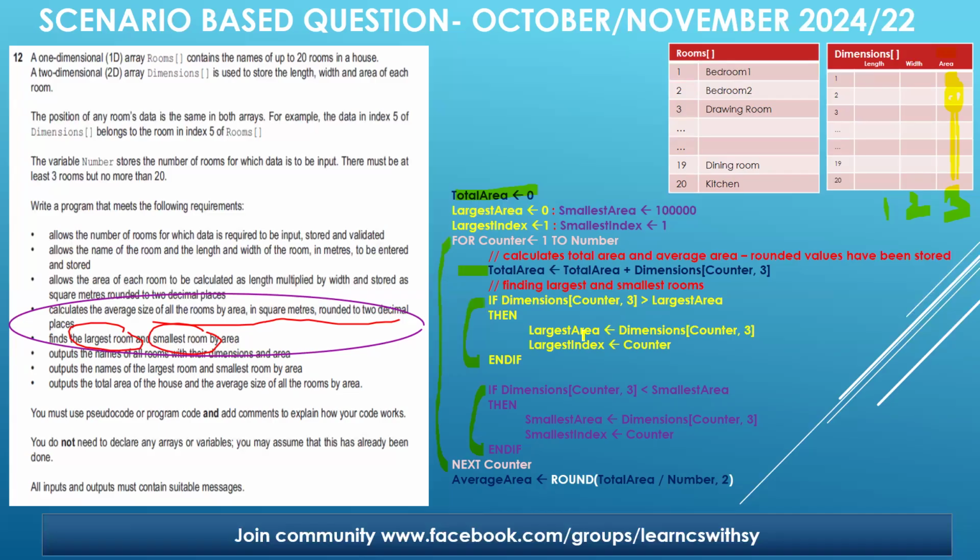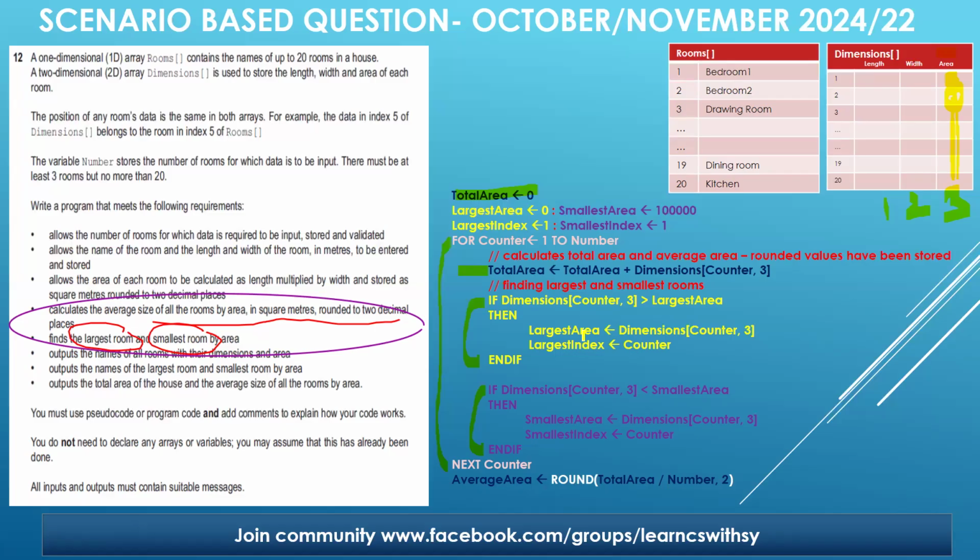Maybe this room is less than the smallest area stored. So maybe it is 95 as we've talked about in our example, or maybe 75. So in this manner, 75 or 90, whatever. Definitely in this case, the smallest area will change, and similarly the smallest index will also change.